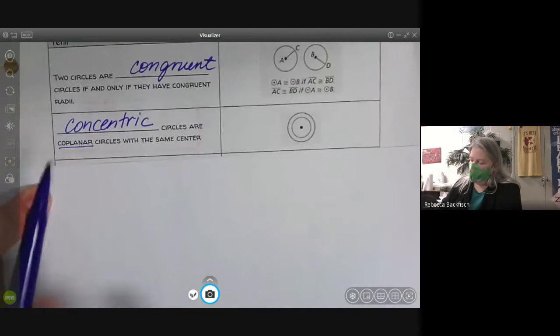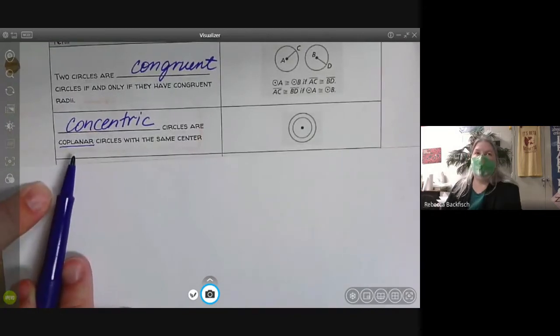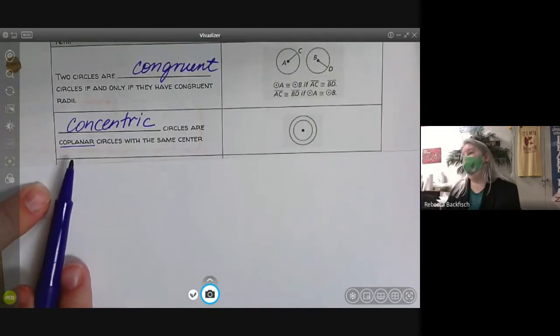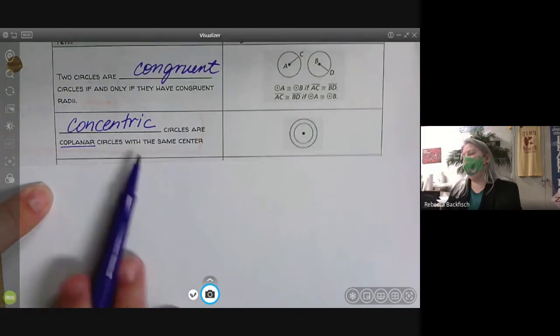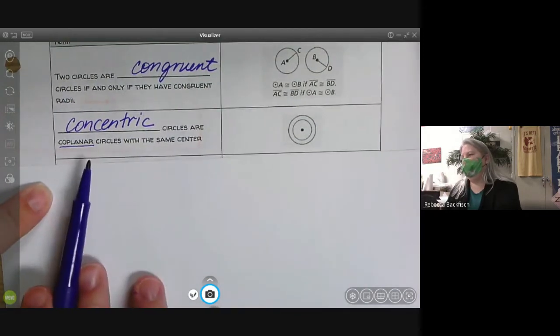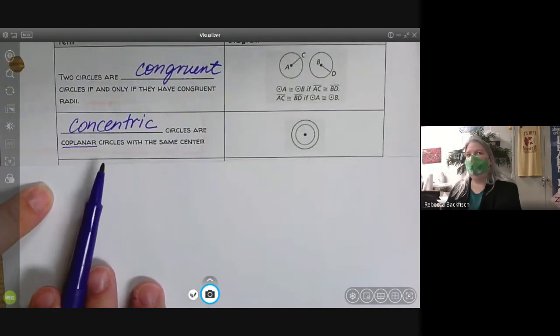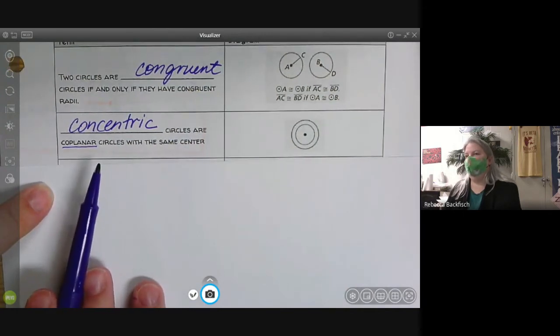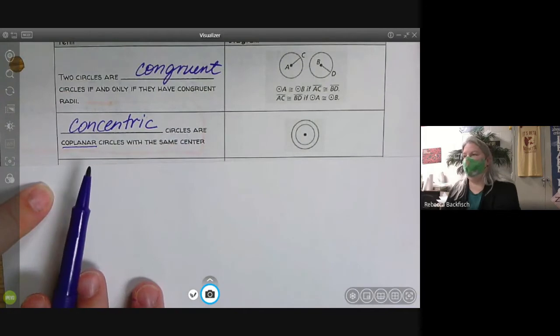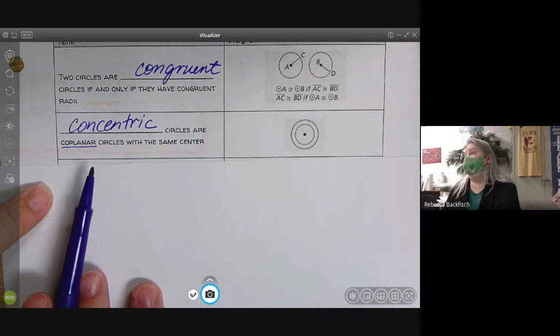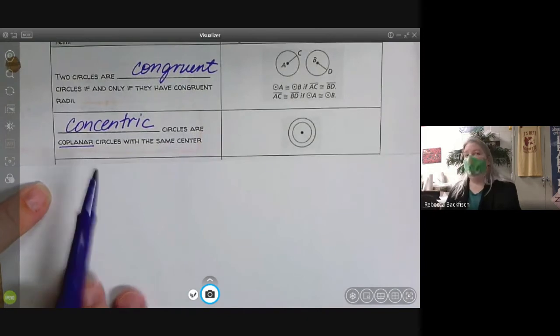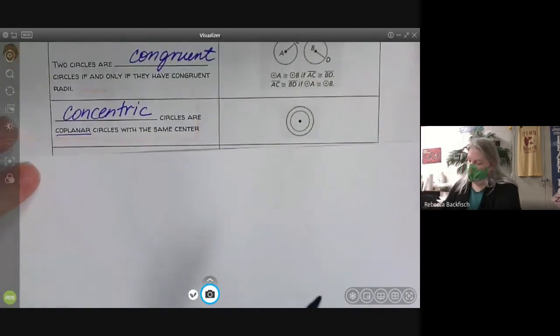Okay, the reason I underlined this word here is because on all of these, we're really talking about in the plane. They decided to be a little bit more specific here, because technically, if we were talking about two circles and where they could intersect, if we weren't talking about in the plane, all kinds of different things could be happening, meaning not in a plane means 3D. So this is just specifying that we're talking 2D. We're talking two circles that you could draw on your paper.